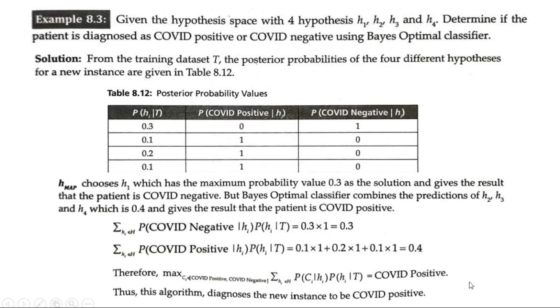So that's it about the Bayes optimal classifier. We have seen four different sessions on Bayesian learning. For any doubt, please refer to all four lectures on Bayesian learning, where we went through the naive-Bayes classifier and also saw the different types of naive-Bayes classifier in this particular session. Any doubts, please let me know.